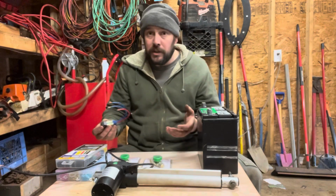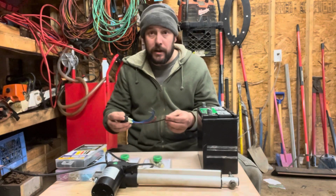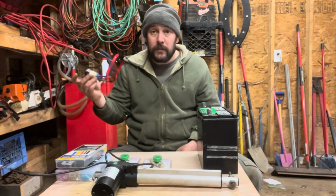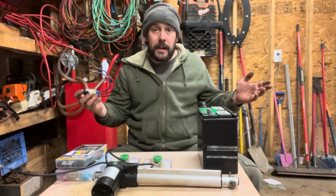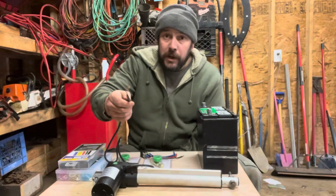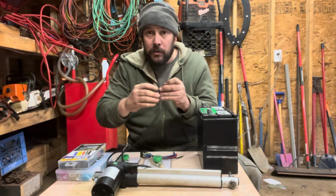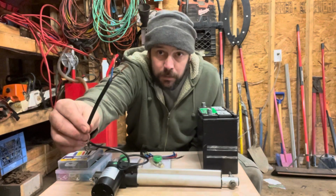Now, you could use either style. I actually didn't even know what kind it was. I ordered it off of Amazon, and this is what came in. But I actually prefer this because if I switch it on and then go and grab a piece or do something, as soon as it gets fully extended, the actuator is automatically going to stop anyway, so it doesn't really matter if this stops. So your actuator is going to come with two wires, a positive and a negative. Now, depending on which actuator you buy, the colors could change, but mine has brown and blue.